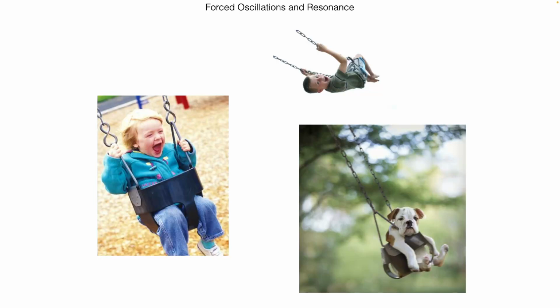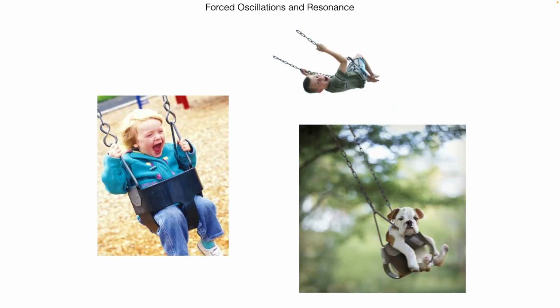But so the answer is that in order to increase the amplitude of the oscillation, we want to force the oscillation at the frequency that the oscillator wants to oscillate at. So the swing has a natural frequency, back and forth. And so you push the child as they're swinging back, you add the energy. And then they do their full period, and then you add the energy. And then you add the energy.